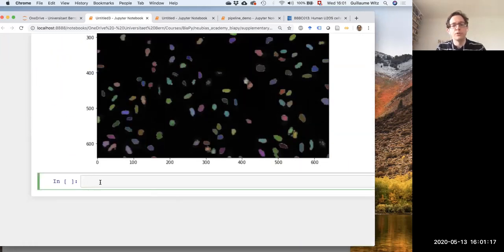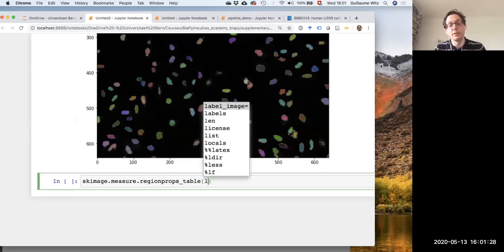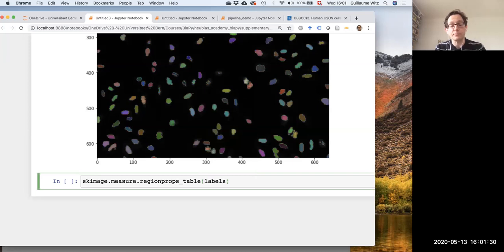And what we're going to use is this regionprops function. So it's in the measure module, regionprops_table. What we have to pass here is the labels, our image with labels. And we can pass an intensity image. You can either measure the geometrical properties of all your labels, like the area, the roundness, convexity, all these things. But if you pass a second image here, an intensity image, then it's going to measure, for example, the average intensity, the maximum intensity in each of these regions. Okay, so here I'm passing my image from the channel one.